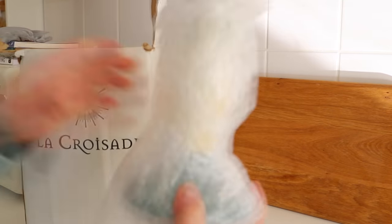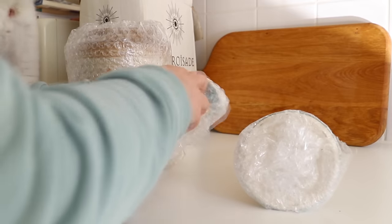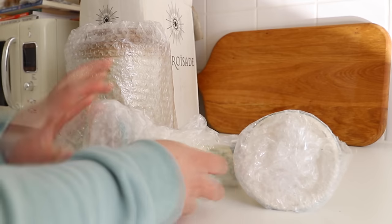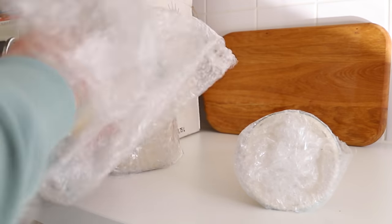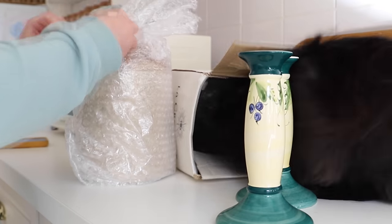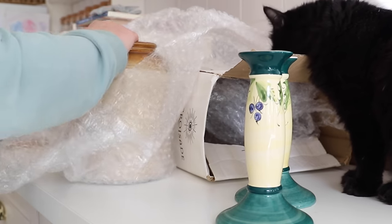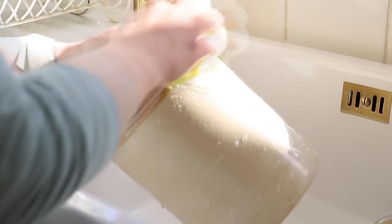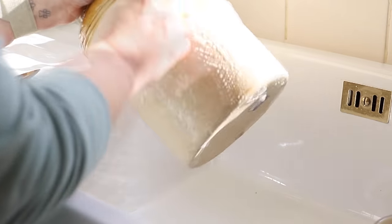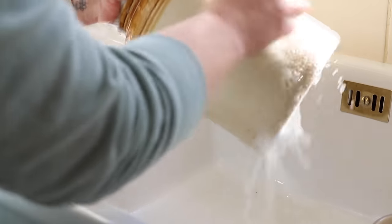Here is what I picked up. It's a very, very small haul, but I got this beautiful earthenware pot, and I love the size of this because it's big enough that I can use it as a vase, or I can pop kitchen spoons and things like that into it. I love the cream into brown pottery. I think it's called earthenware if you search it. I know that's quite a broad term because I think it can mean terracotta as well. But this gives me such nostalgia because I feel like we had loads of this at home as a kid, that cream into brown. And there was all little jugs and even cups as well.